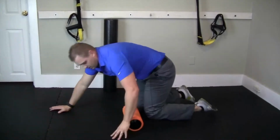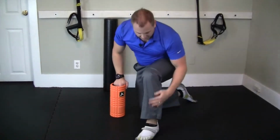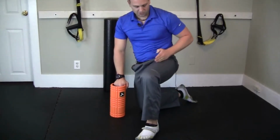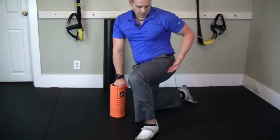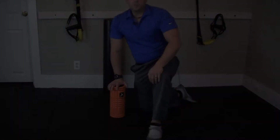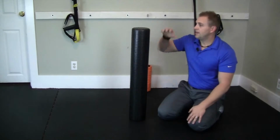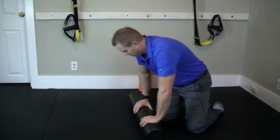Good. So remember, there's the tibialis anterior, there's the quad muscles, 3 parts, and there's the lateral TFL. Okay, so now we're going to do the upper back and lower back. And I'm going to use a bigger foam roller for this one. I'm going to use the big black one.